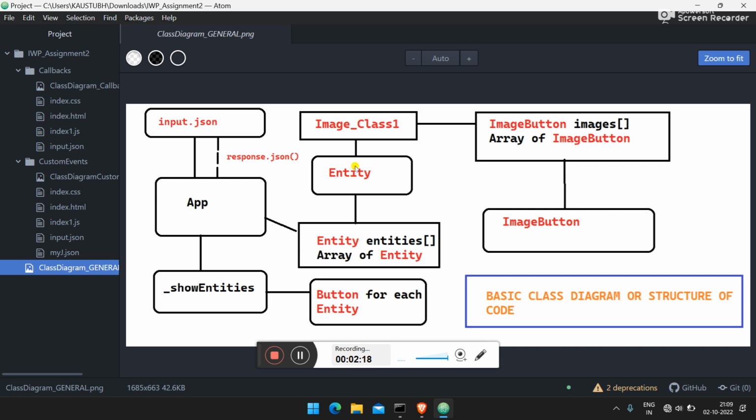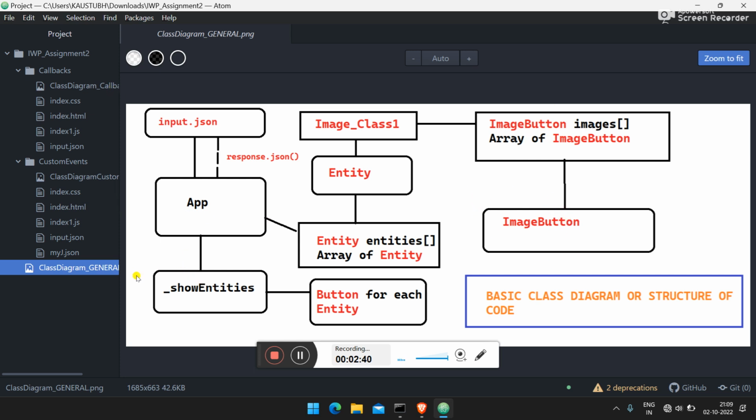Each entity is derived from Image Class 1, and each Image Class 1 has an array of images, which are actual image buttons. So it is an array of image buttons, and the basic element here is the image button.